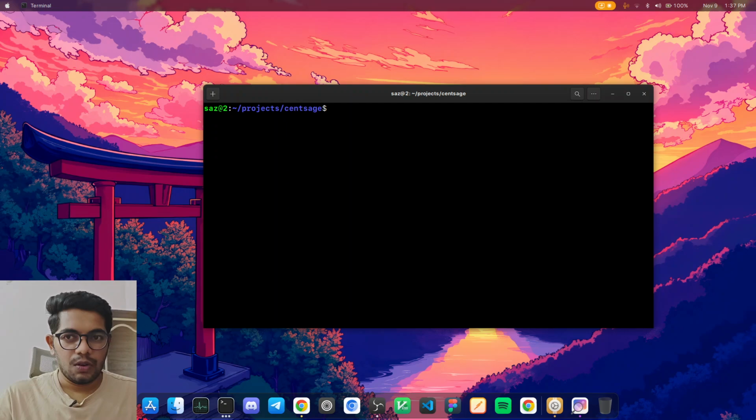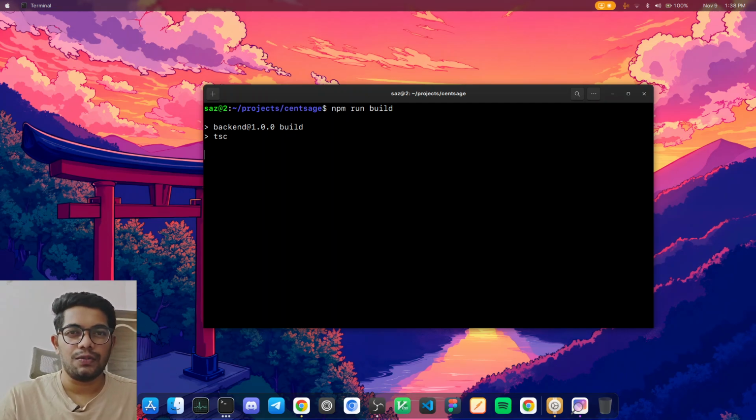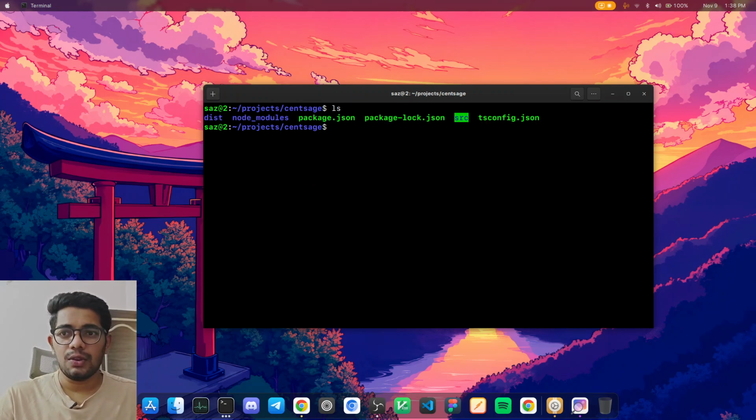Since this is a TypeScript project, I first need to run npm run build so that it can produce that dist folder, the compiled code of the TypeScript into JavaScript. It would take a couple of seconds. Let's just wait. Done. ls, you can see the dist folder is here.